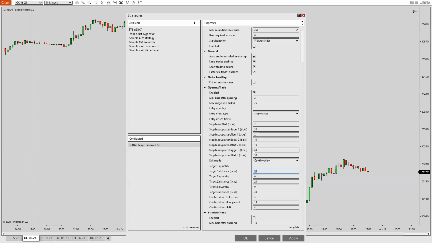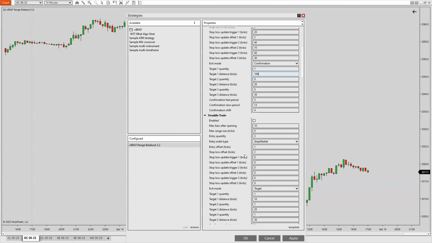So if, for example, here my stop loss trigger is 60, I'm going to put an initial target there of say 100. Okay, that might be too big for gold at this moment in time. If we don't see any of those hit, we can adjust when we are actually looking at the chart. So if we don't get a confirmation, it defaults to target. Once it goes through 20 ticks, it puts the stop at 2. Goes through 40, puts the stop at 10, goes through 60, puts the stop at 30, hits 100, takes the profit, in theory. Okay, you've got to start somewhere.